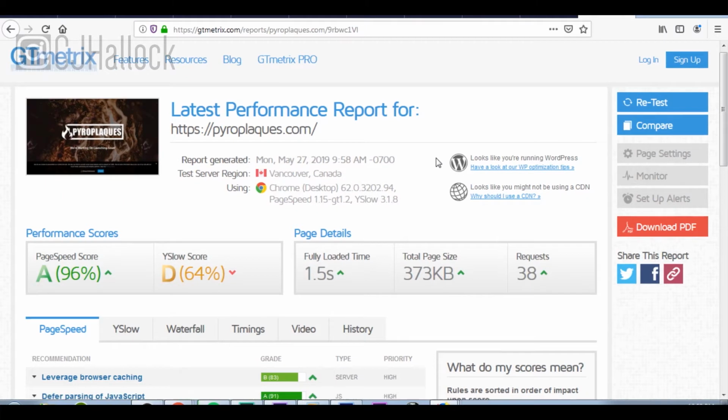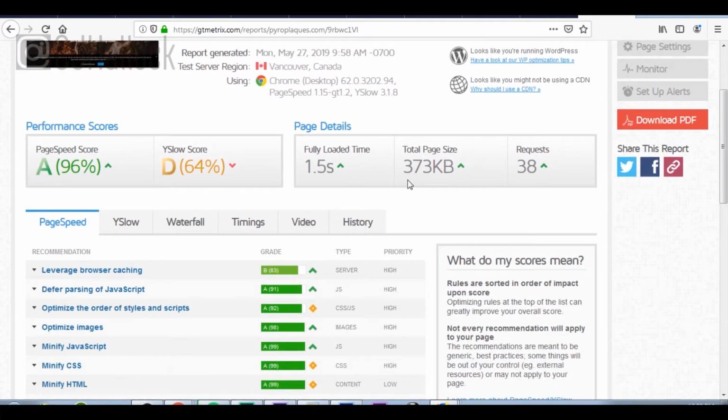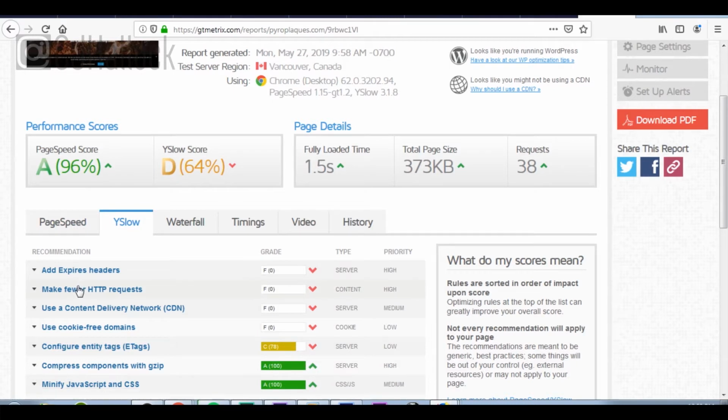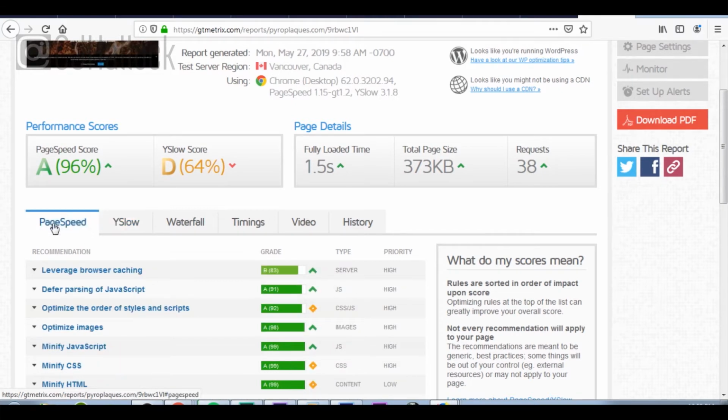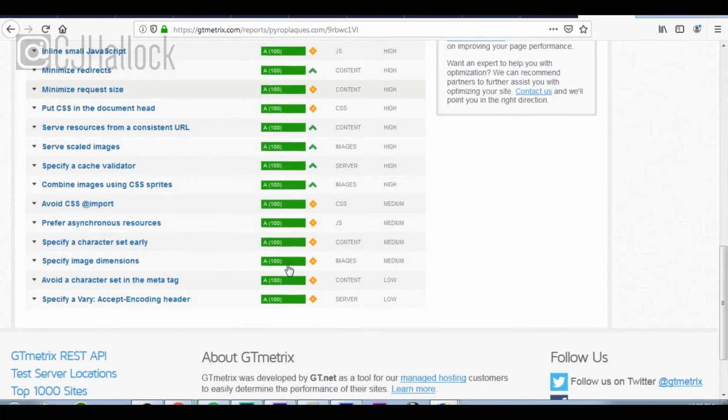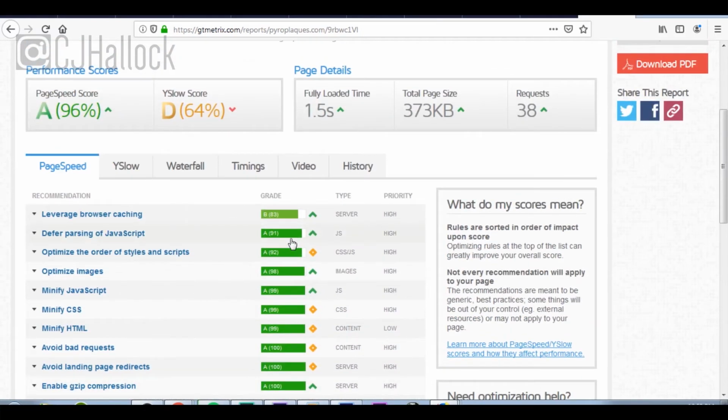So if you come in here and look, 1.5 seconds, why slow score, and this is stuff that, using a content delivery network, so something like a managed WordPress or a Cloudflare service, something like that would help get rid of a lot of these different things. Page speed, everything looks solid. You have a couple in the low 90s you may want to look into updating, but for the most part, this looks good.